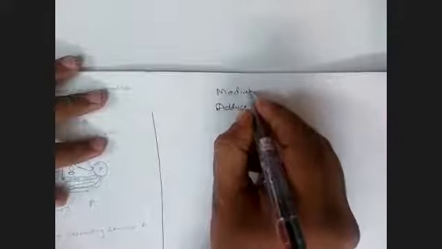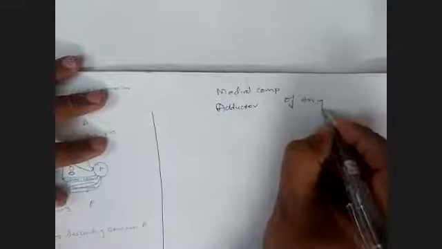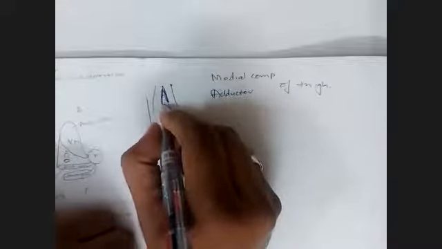Adductor or medial compartment of thigh. Basically, this is along the medial side. These are our two legs. We are talking about this portion, the muscles. There are special muscles which bring about the adduction so that our two legs are absolutely by each other's side. These are the muscles which are called adductors.